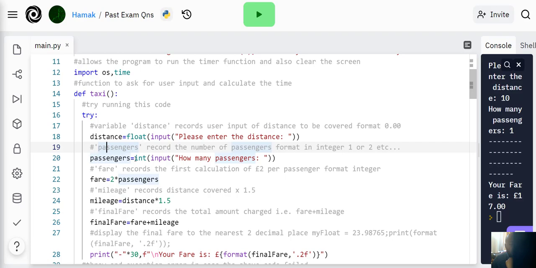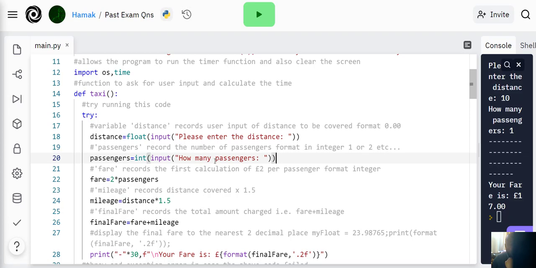So passengers will be an integer. You can't have 1.5 passengers. It should be a whole number. That's why I formatted that input. Whatever you're going to type in there has to be in the form of an integer. If you do something like 2.5, then it's going to be an error.